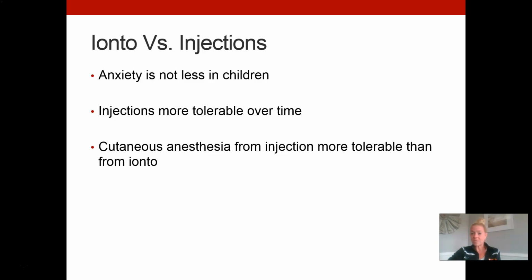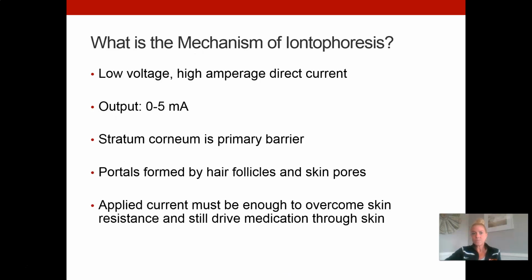Injections do become more tolerable over time. People who have to give themselves regular injections get kind of used to it, and they can do it. It's quick, it's easy, it's done, and you won't spend the amount of time that you would need in order to do an Ionto treatment. Also, if you're trying to numb the area, cutaneous anesthesia, to do that by injection is going to give better results. You're going to have more numbness than trying to do it with Ionto. So just keep that in mind too.